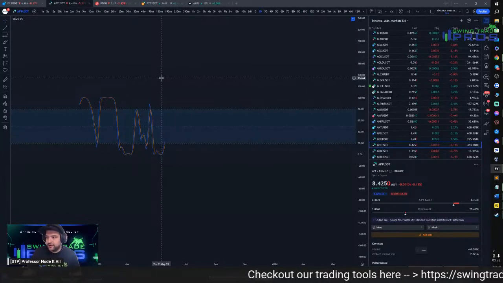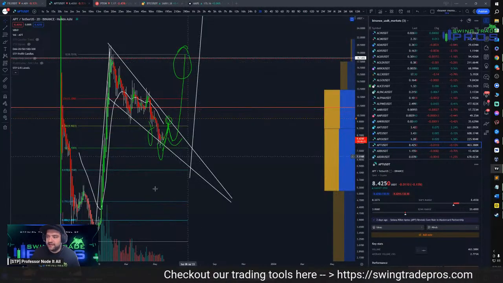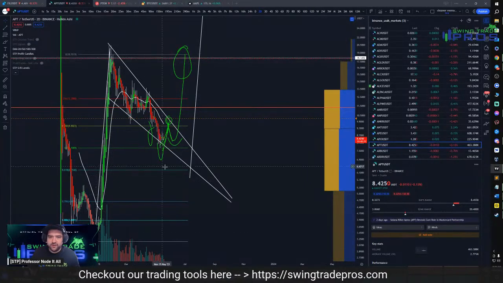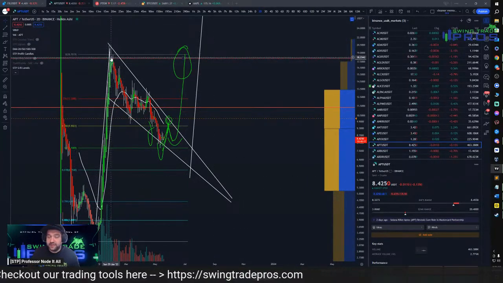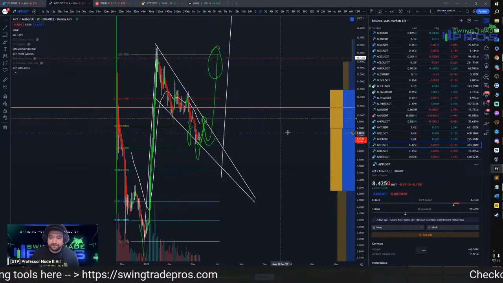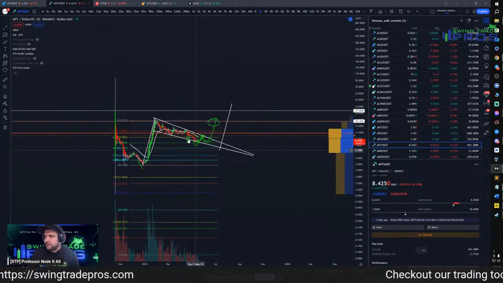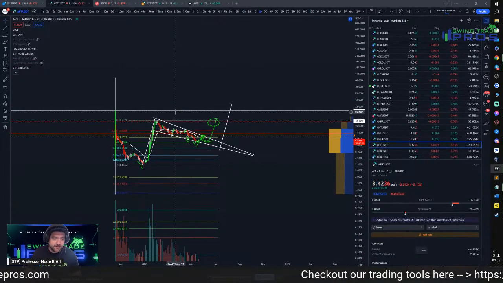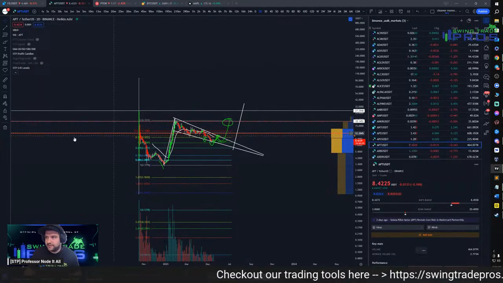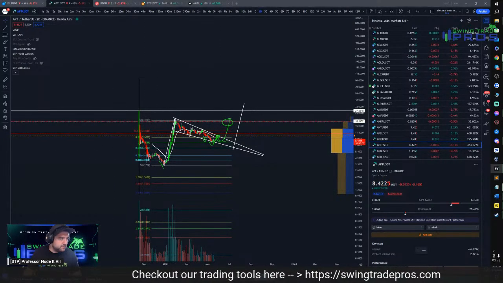This is another major layer 1. We called this out in January when it was $3, and this made a run. We did a short video on it actually. So this is in a setup, for sure, and we're waiting to see how this one plays out.